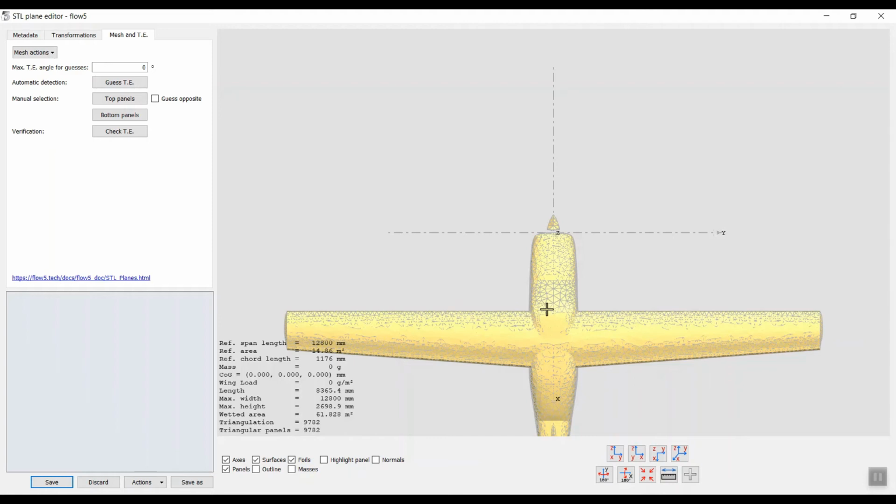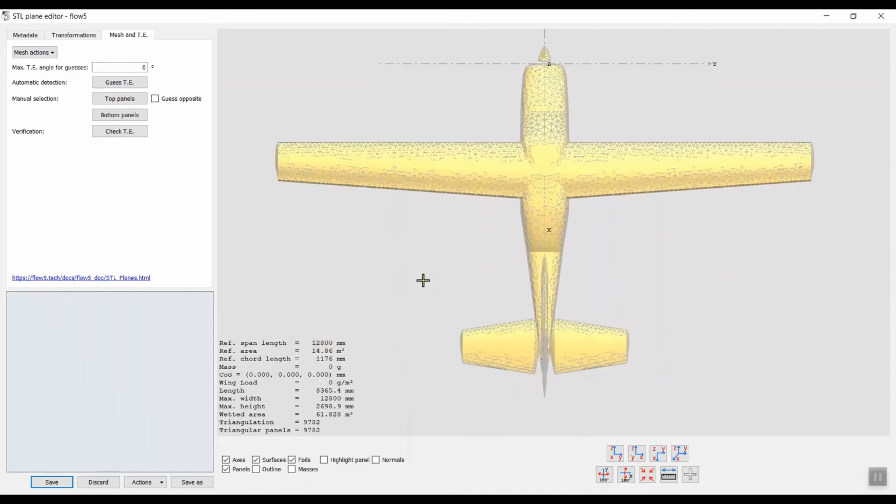The second thing that we want to do is we need to identify what the trailing edge is for this airplane. Flow5 doesn't know, but we will flag all the triangles on the trailing edge of every lifting surface. So that'll be all the triangles on the trailing edge of the wing, the horizontal stabilizer, and the vertical stabilizer.